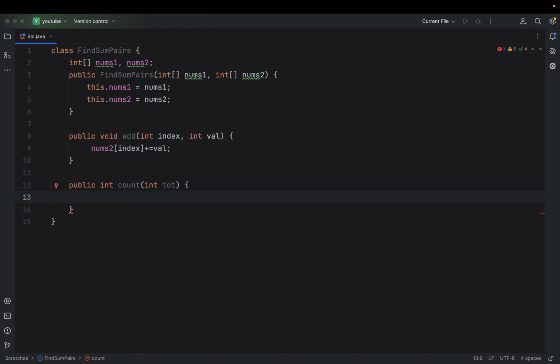And inside the count function, for counting the pairs we can just loop over the two arrays nums1 and nums2.